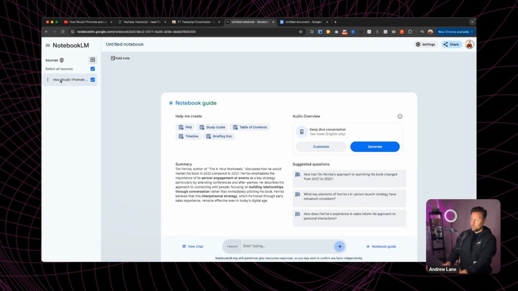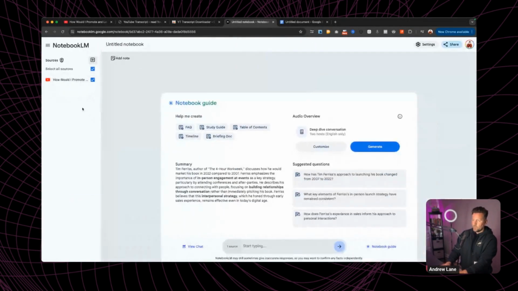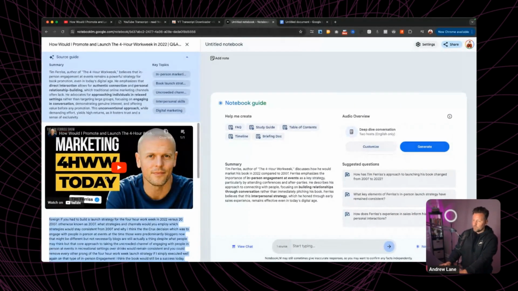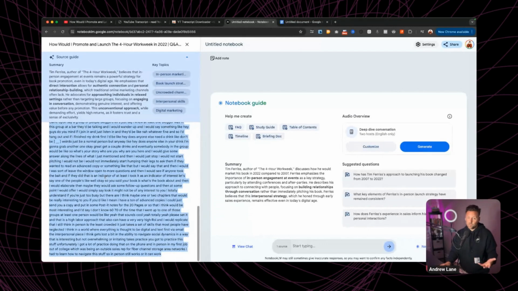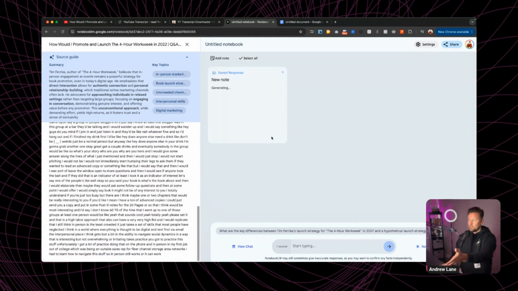And if we click over here on that source file on the left menu, it will show you the entire transcript right here below the video. Now, this tool is also really awesome because you can actually have it write a brief or a summary of it. You can work with that content and ask it questions about whatever was in that video.